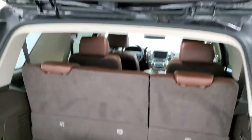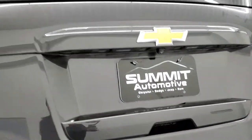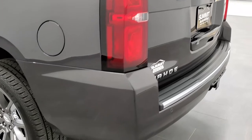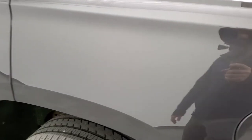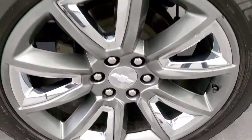These seats do fold down and they're power folds, so they go down really nice and fast. I'm always amazed at how fast the Chevy third row goes up and down. To get this rear gate down, just press this button right here and it'll come on down. As we go down the driver's side, just as clean as that passenger's side — no dents or dings on this rear quarter. It does have the capless fuel fill, which is a really nice feature. And for full disclosure, this back rim is in excellent shape as well.